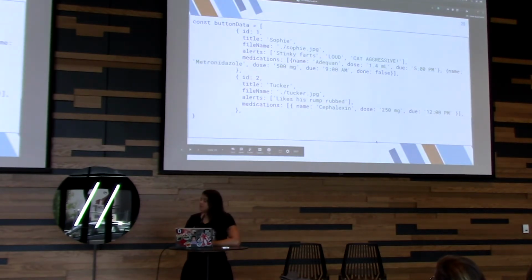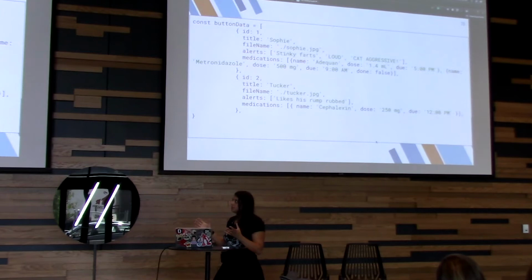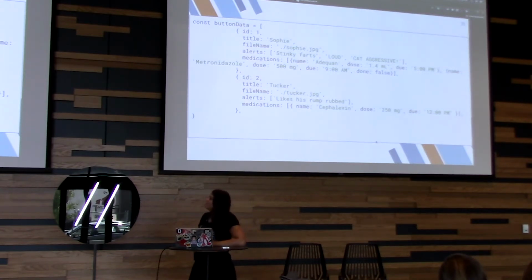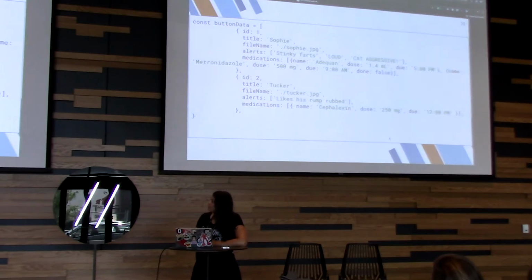All right, and this is just an example of what that data looks like that would go into a flat list. Ideally, it's within an array and then has an object with IDs. You saw my warnings there because I didn't name my keys correctly. So it's short on time, but ideally that is what that would look like, and it would pull all that data from there as you saw fit.